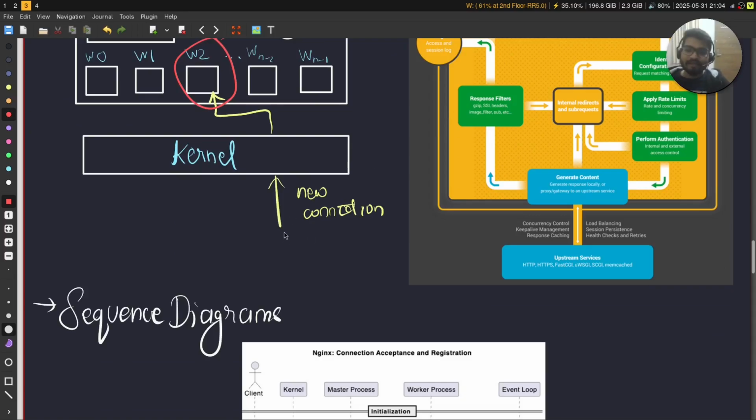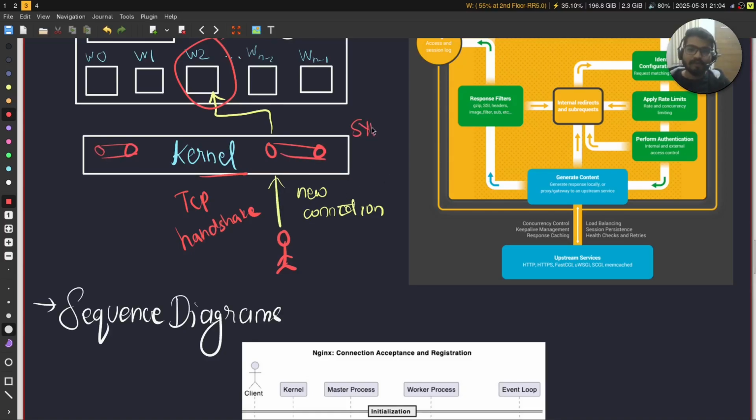So whenever a client initiates a new connection, it is the kernel that takes responsibility of establishing that connection. That is, we do a TCP handshake, and that is done via the kernel itself. The kernel has two queues to maintain the connection list. One is the SYN queue, which contains connections that have not yet been acknowledged, and whenever a new connection is being established, it is put into the SYN queue. The kernel then responds back with a SYN ACK, and the client then responds back with an acknowledgement. And when this has been done, this connection is now moved to the accept queue.